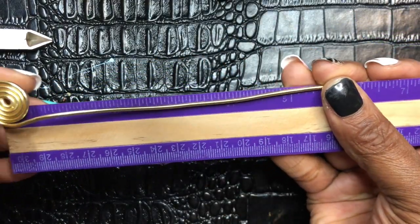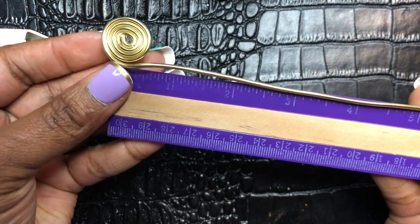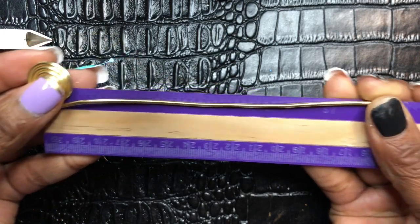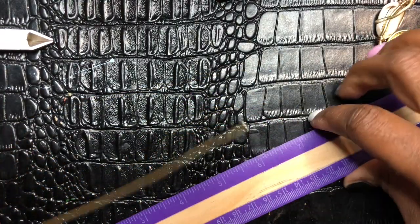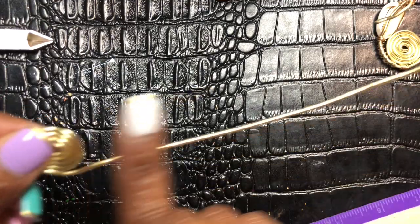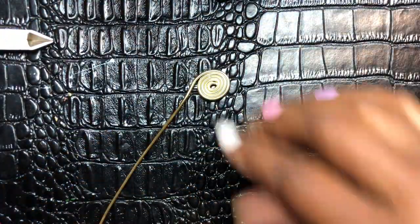So where you're gonna measure it, you're gonna measure it right here. You're gonna measure it right there, kind of sort of right at the tail end of it, and you want 6 inches left over. So that's basically what we have. 6 inches left over. So don't wind it too far down.